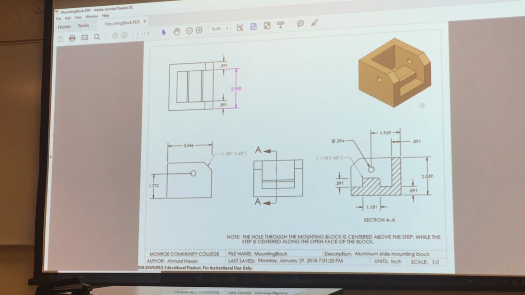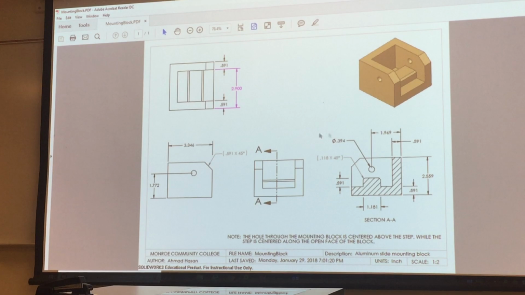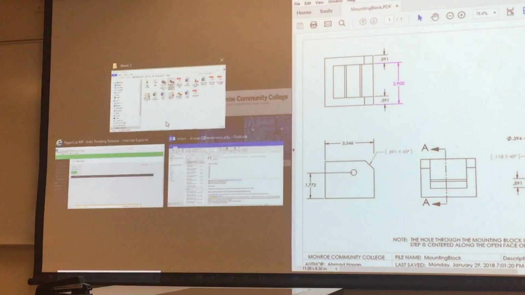You might start thinking, okay, I can start from the top plane, extrude up, and then do an extrude cut. Or I can start on the right plane, do, let's say, a mid-plane extrusion, and then do an extrude cut on the top face. Again, there are different ways to do this. It will give you the same exact mass, there are just more efficient ways to do things. So I'm going to do my sketch on the right plane, so let's see.